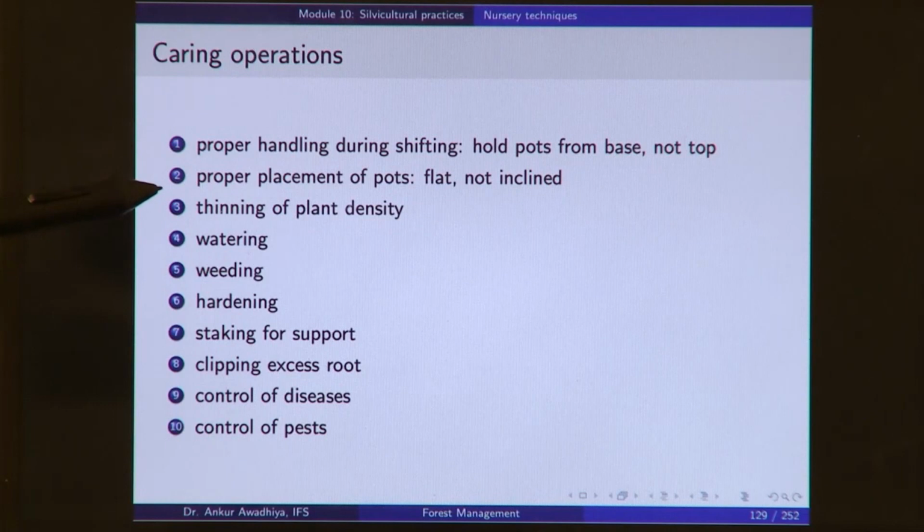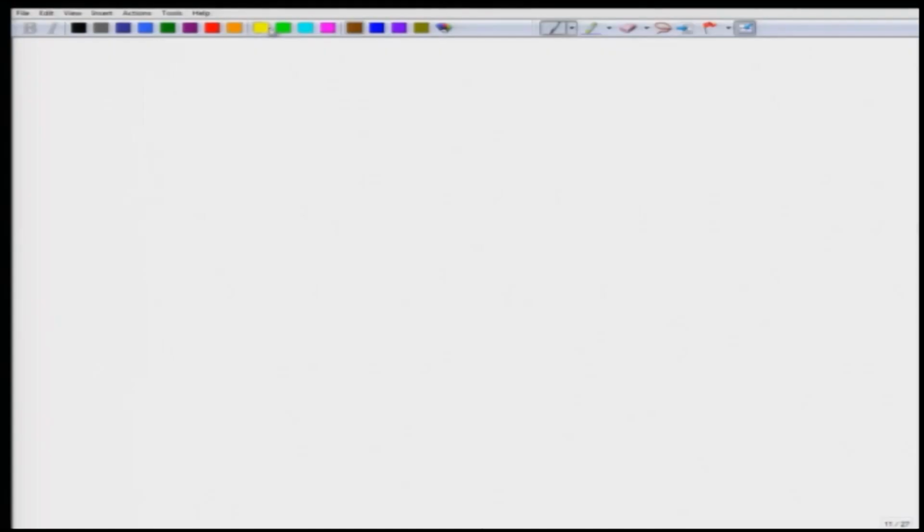Next caring is thinning of the plant density. If you are growing plants that are very close together, then one, there will be a dearth of resources, they will be out competing each other, and 2, there will be a phenomenon that is known as whipping. Now, what is whipping? If you are having plants that are very close to each other, then because each of these plants wants to have access to light, it will try to grow up as soon as possible.